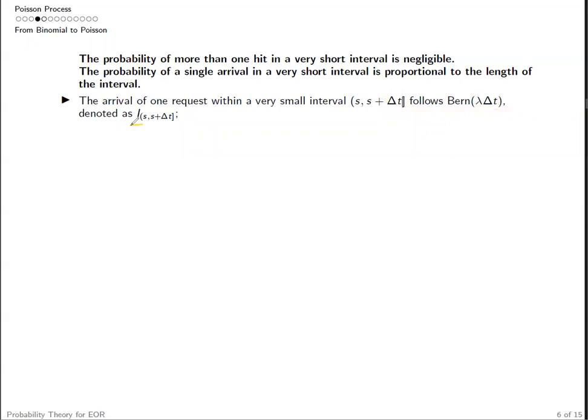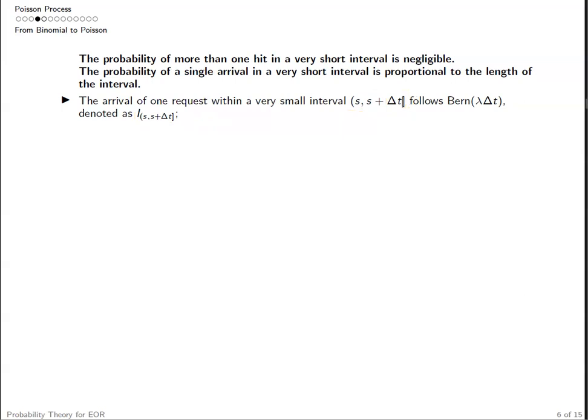Now we have this indicator function. And the question is, we want to model something of length t, right? Here we have what happens within a very short time interval, s to s plus delta t, so it's of length delta t. And we want to model something of duration t. For example, I want to model what happens within a day or 1 minute. Those are much larger than the delta t we work on. So how do we proceed from there?